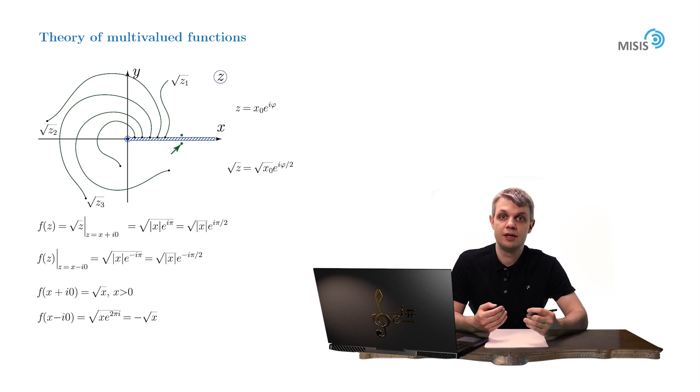This way, we build a fully single-valued function in the entire complex plane. And this way, the initially double-valued square root function becomes single-valued in the complex plane. We reduced the set of its numbers by half.